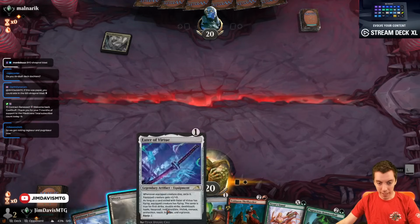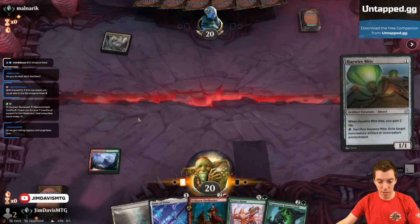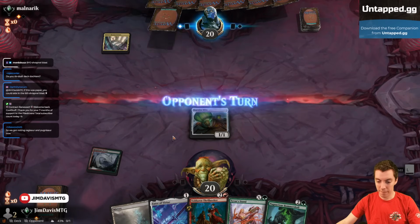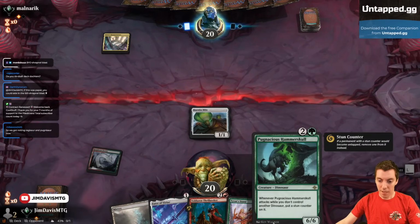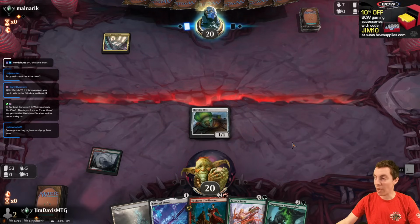Let's go. Alright. Headquarters. Yeah. Just play Haywire Mite. It's not ideal, but sure. Get the Hammer Skull here. I'll lay the hammer down if possible. Again, opponent's playing just literal white removal tribal, which is insane against us.